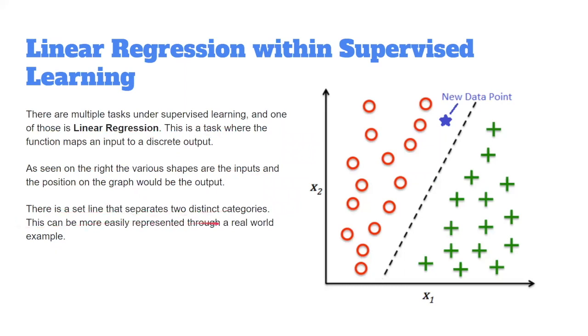This can be more easily represented through a real world example. If we just focus on this image right here, you can tell that there's two separate sorts of data: the red circles and the green plus signs. Just like the last examples with the apples and the cupcakes, these can be the two separate classes. We'll call these apples and these cupcakes just to simplify it. These are our data points. Now we're going to introduce a new data point to the computer, which is represented by this blue star right here, and the computer does not know which data set it belongs to. Using machine learning and linear regression, the computer is going to give this new data point a set class, whether that's apples or cupcakes.